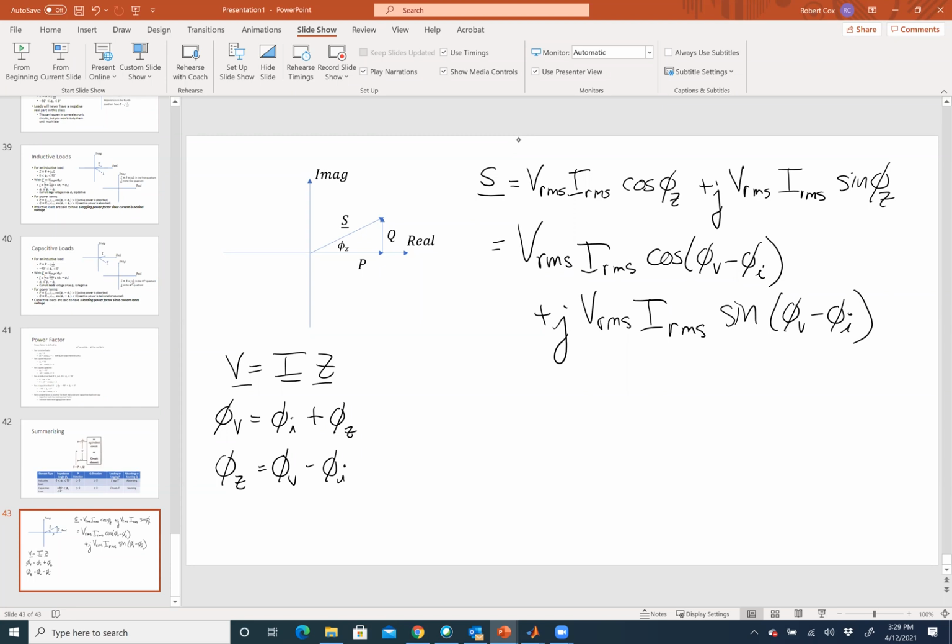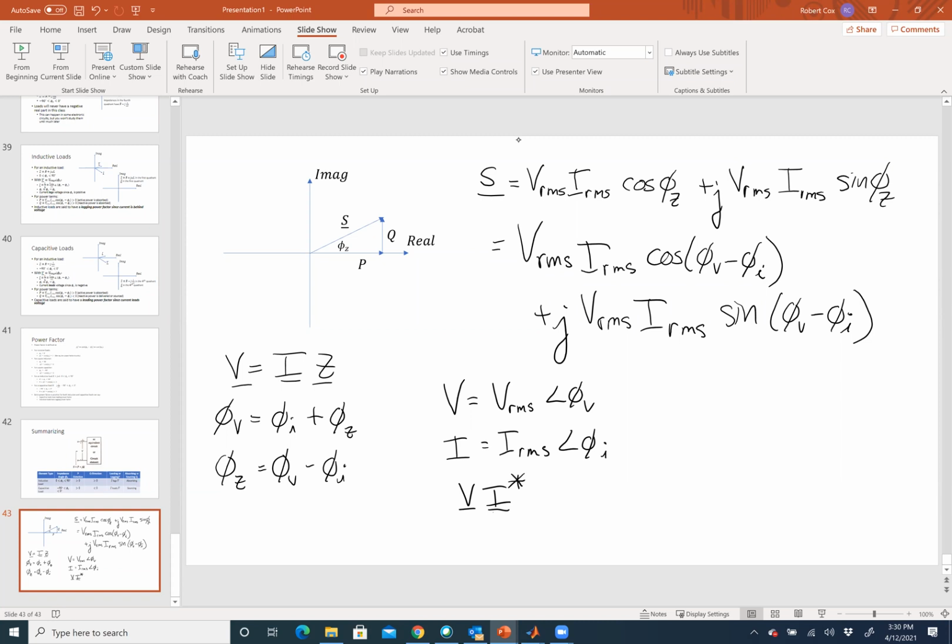If I look at that for a second, does that look like it at all relates to what would happen if I multiplied voltage and current? Voltage, remember, is a vector. Let's say it has an RMS magnitude and an angle, and I has a magnitude like this. What happens if I take V times I, and in fact, let me specifically say V times I conjugate?